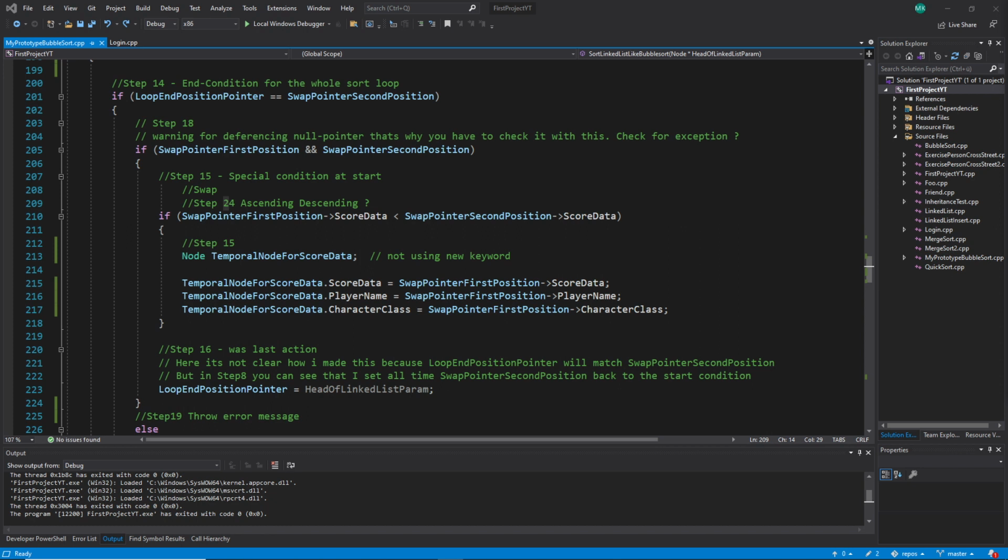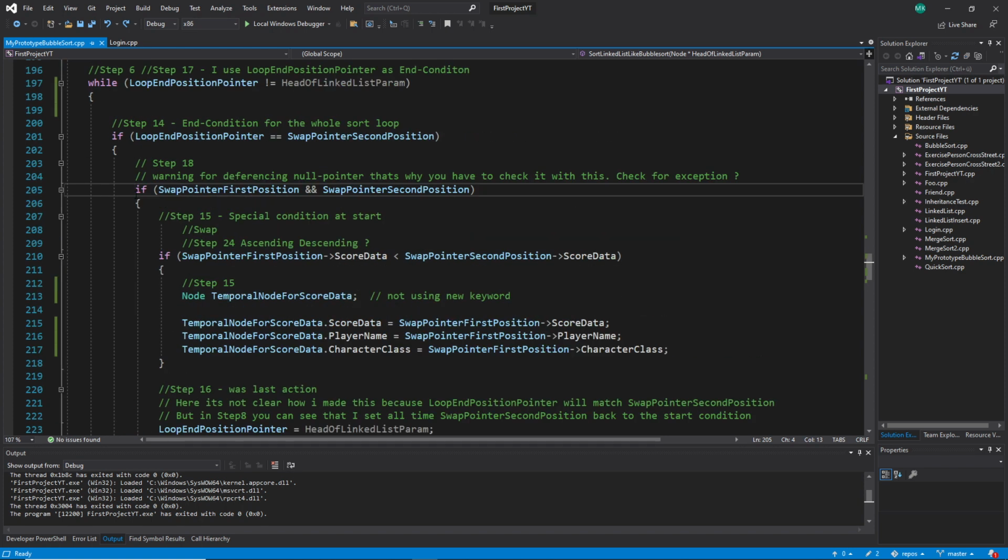In our last video we stopped here at step 80, where we had these green scribbles at this point, which was a warning, and I showed you that you can just look on the web for what this warning means. It was something like warning 6011 from Microsoft, and the meaning was that you have to check these pointers if they are null, and you can check it with an if. You can surround this with an if and then check for potential null pointers, and we did this.